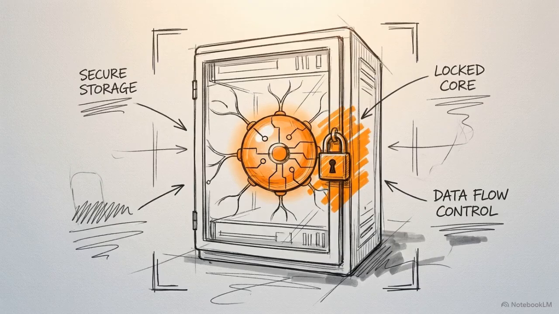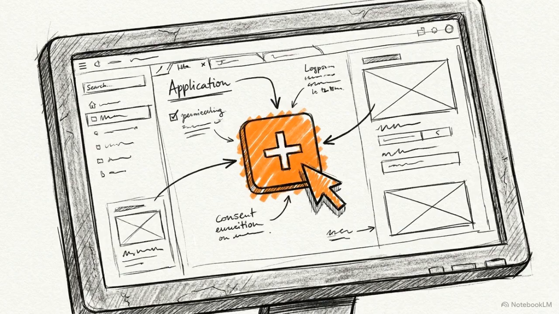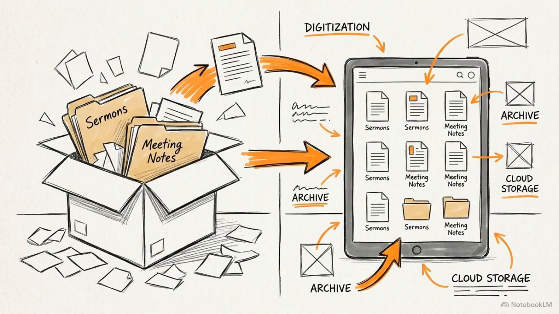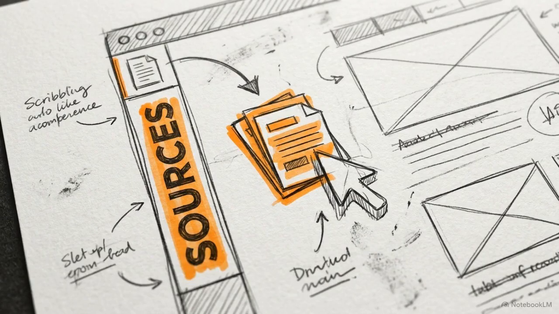Step 1 is configuring the core intelligence of the operation. We use Google's Notebook LM as the brain of this engine. To start, you simply open the application and create a new blank notebook. Next, you gather your digital shoebox. You take your past sermon transcripts, staff meeting notes, and core mission statements, and you upload all of these files directly into the Sources panel on the left side of your screen.